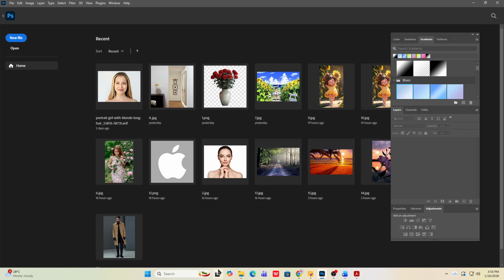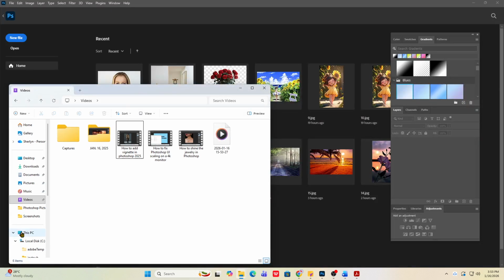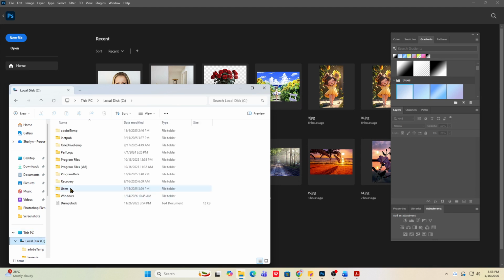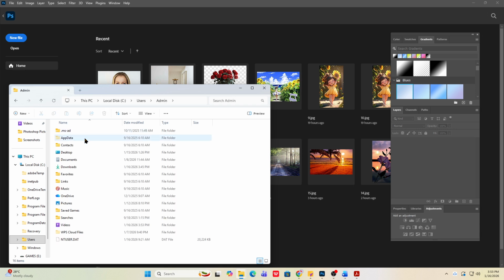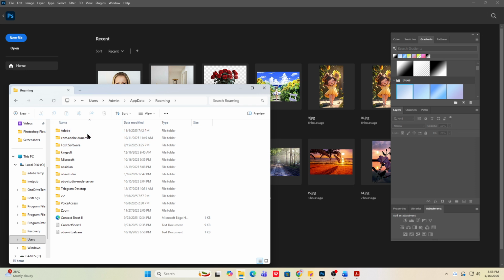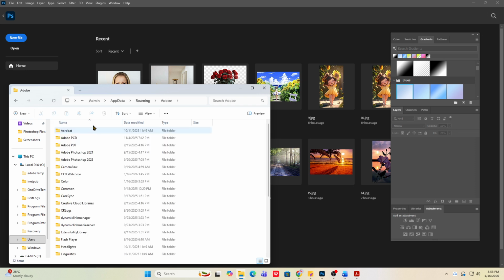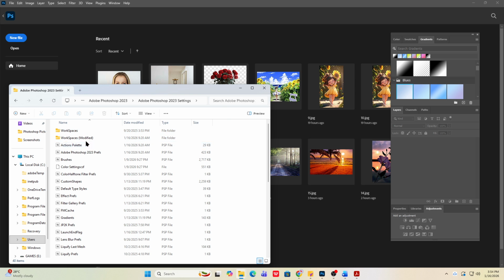If Photoshop did crash and your file wasn't saved, check the Auto Recover folder. Open File Explorer and navigate to C:\Users\your username\AppData\Roaming\Adobe\Adobe Photoshop (your version)\AutoRecover. AppData is hidden by default, so it's easiest to paste that path directly into the address bar and adjust it for your setup. Inside, look for a file with your document's name or anything labeled as a recovery or temporary version. Open it in Photoshop, and as soon as it loads, save it with a new file name and a clear location so you don't overwrite anything unintentionally.